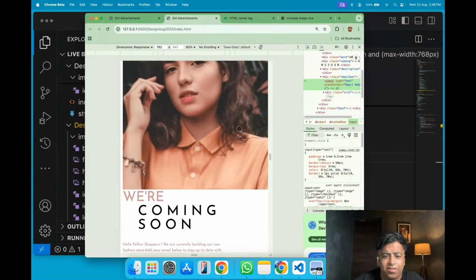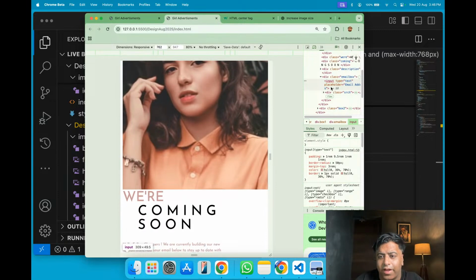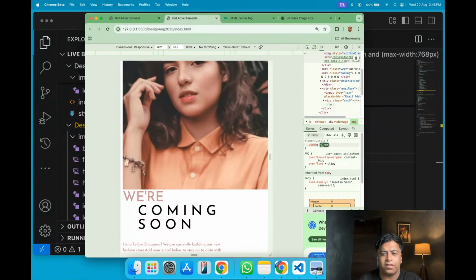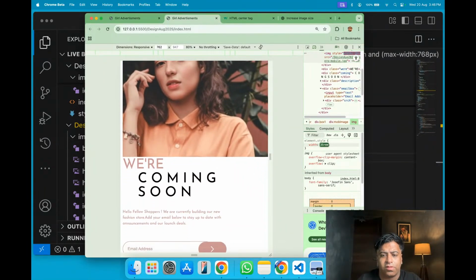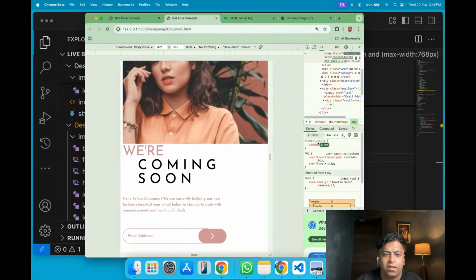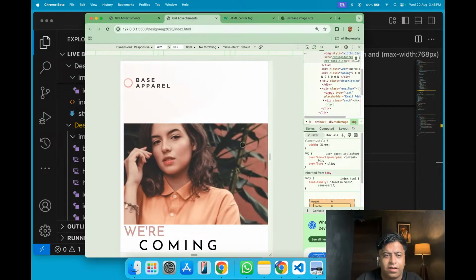So is this image good for 766? No, it is getting overridden. So let's decrease the size of this image. So we will go here and reduce it to some small size, because this is my minimum size that is required. So now this is the design that I'm looking out for desktop.